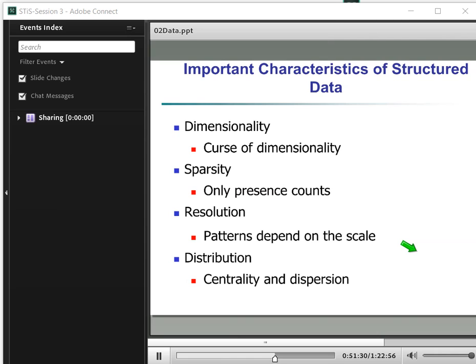For example, if I have an image with a size of 400 by 300 pixels, it means I have 120,000 pixels.